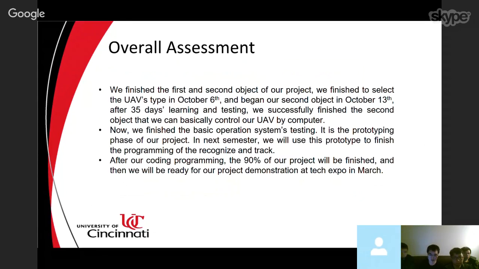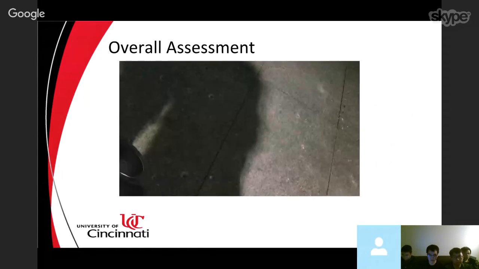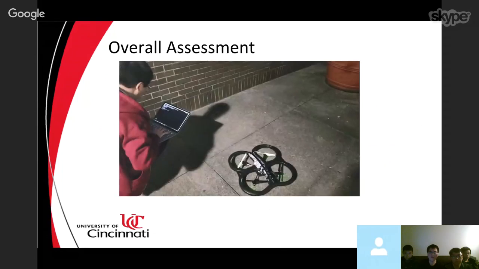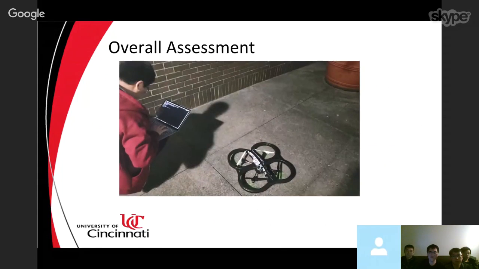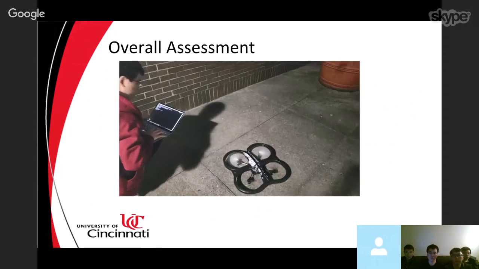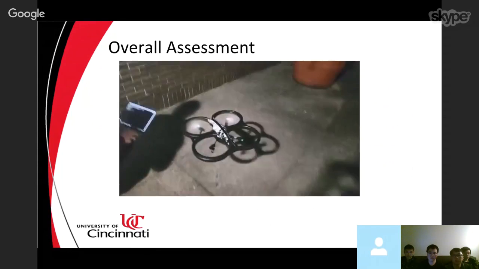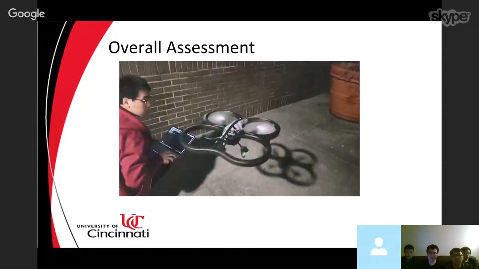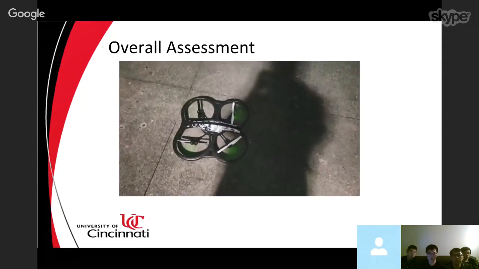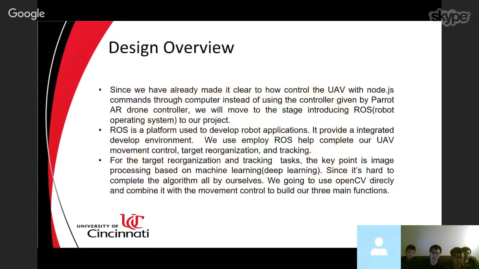And finally, this is a video of us controlling our UAV by our computer. And next, our team member Zhang Xiao will introduce the design overview.